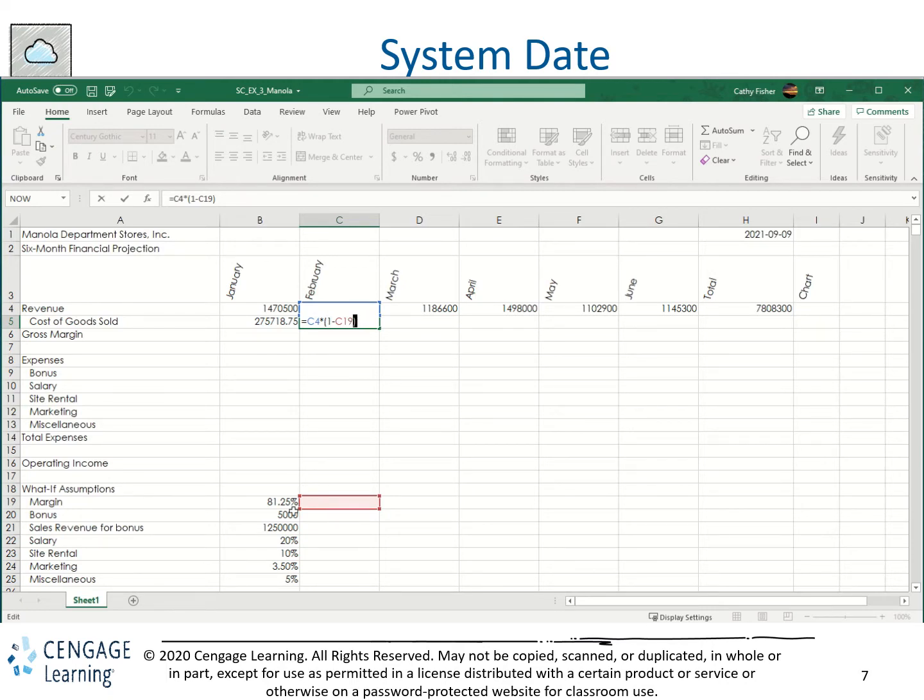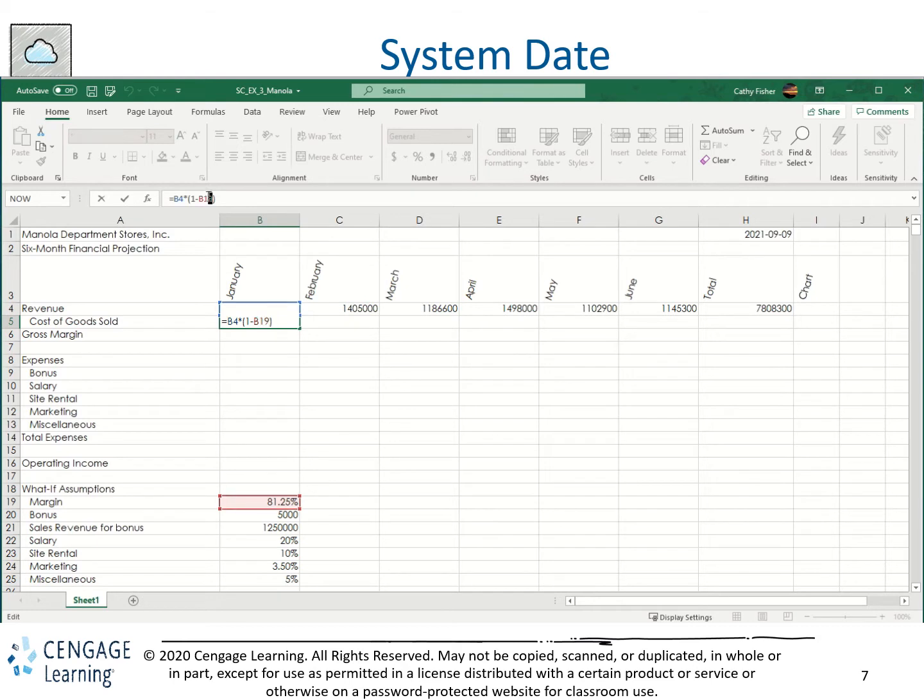I never told it that I always want 1 minus B19 for all the cost of goods sold. Okay, so I'm going to now fix that and show you what happens when we use absolute cell referencing. So I'll just delete that all out and go back onto this one.